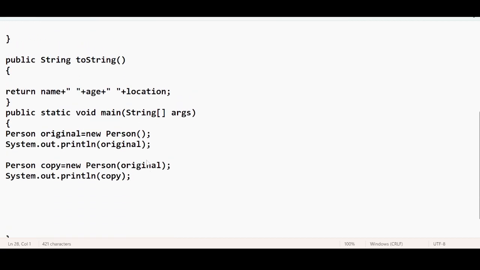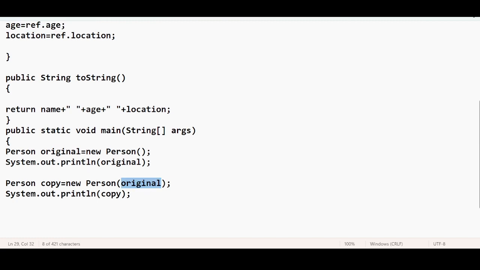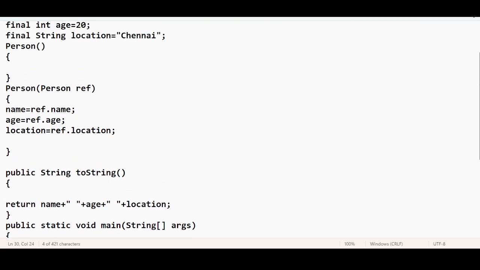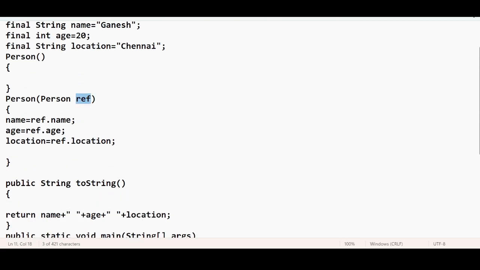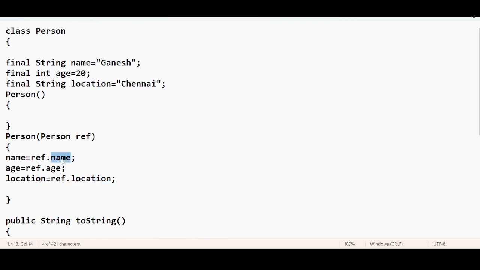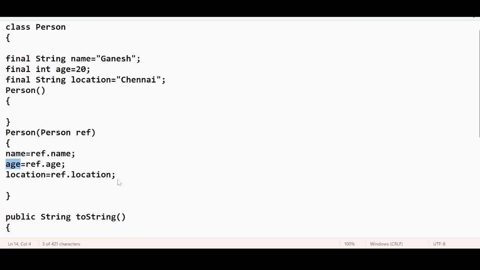Now I am assigning a value to the final variable. See, this is the copy constructor. From this copy constructor, I am taking the values of name, age and location. So these values are already taken. Now I am using name equal to reference.name, assigned to name itself. Reference.age is assigned to age itself. Reference.location is assigned to location itself.